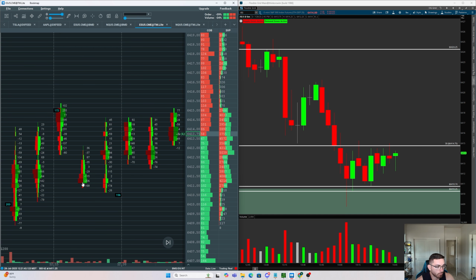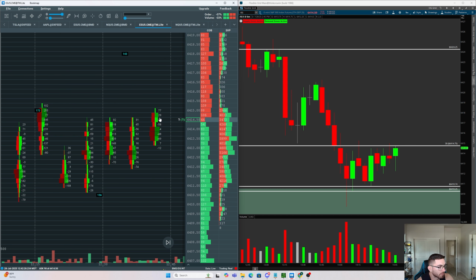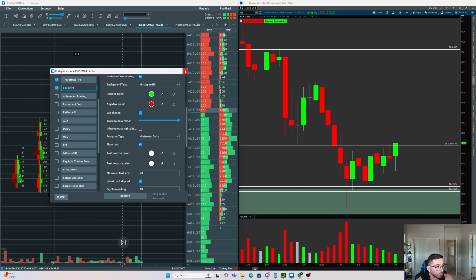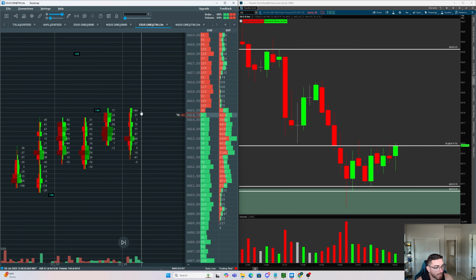So if we are looking at this footprint chart right here, out of all the buy and sell orders in this area, we have a negative 206 delta, which means there are 206 more sell orders at this level than there were buyers. Or if we're looking right here, this negative 174, there were 174 more sell orders than there were buy orders. Or if we were to look at this example over here, we have a plus 29 delta, which is telling us there was 29 more buy orders on this footprint than there were sellers. So again, if you don't want to compare the sell orders to the buy orders or vice versa, literally just put on horizontal delta because that's going to tell you who was in control at that specific price point.